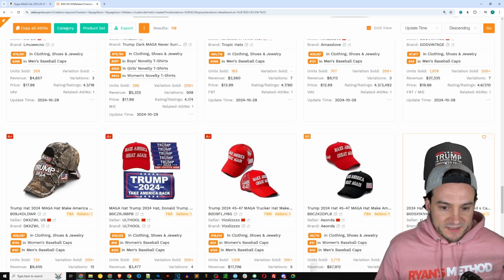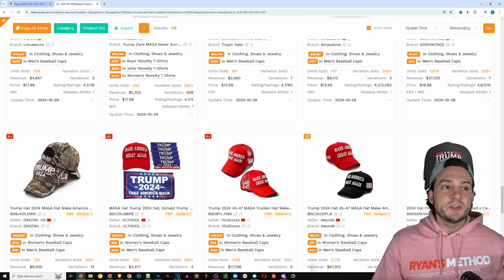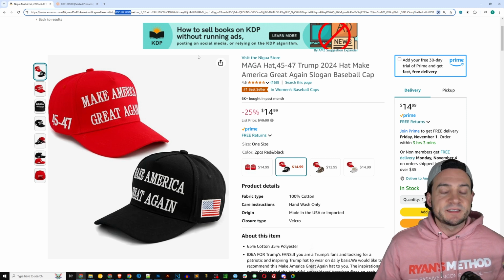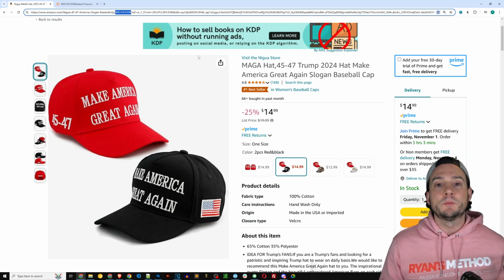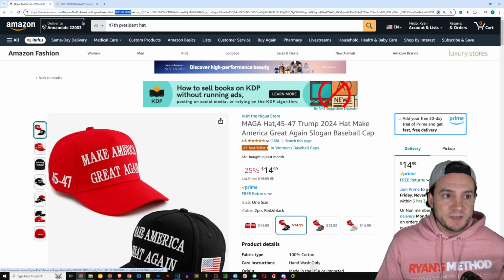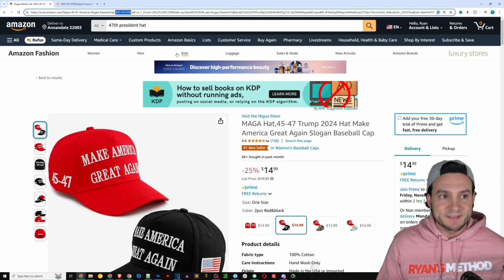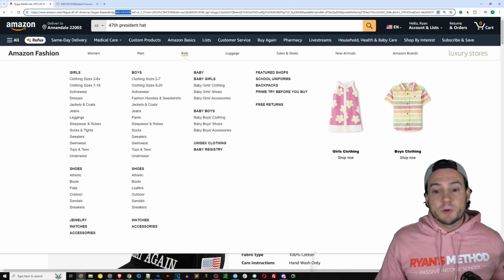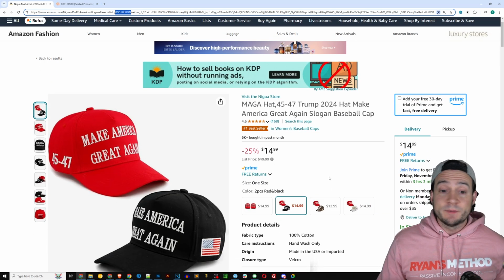So yeah, a lot of those guys. Trump voting for the convicted felon. You see what I'm saying? It's going to do the work for us. And it's a simple copy paste of a single product ID. All right. And it works across the board. If you put a hat in, you're most likely going to see related products being hats. We did it for coffee mugs. You can pretty much do it for anything, guys. It's as simple as a copy paste.